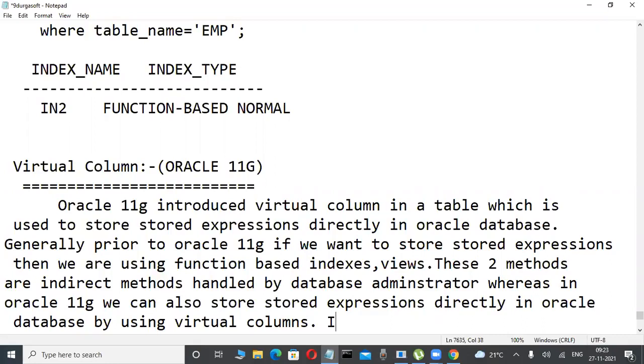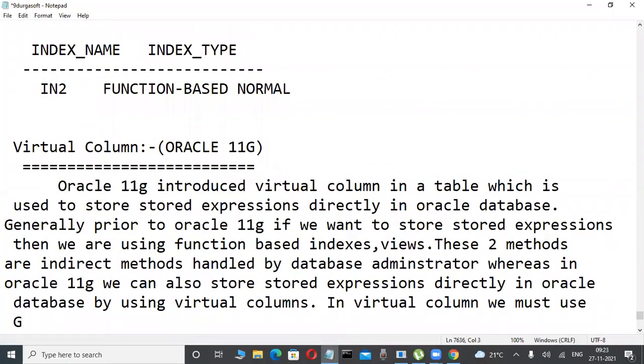In a virtual column, we must use the generated always as clause.